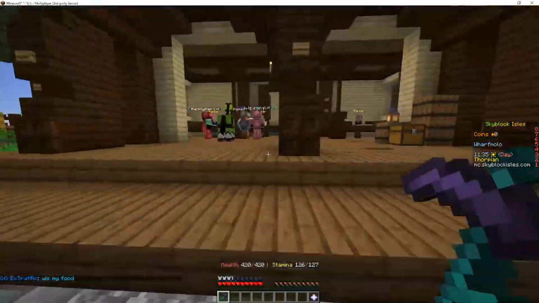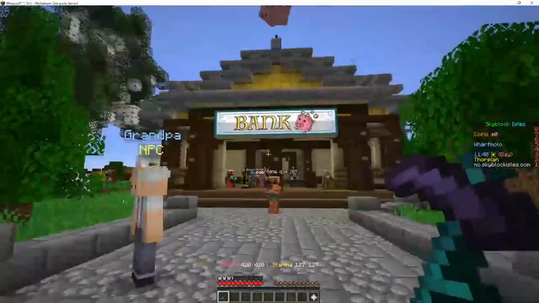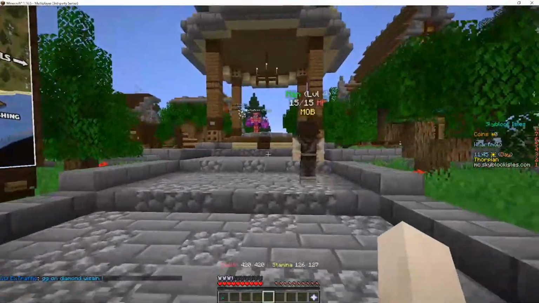Anyway, we're going to go over here and I'm going to show you how to get there. So first off, you're going to go to Wharf Molo. This is the bank at Wharf Molo. If you haven't found this, you probably haven't figured out how to play the game yet, but soon you'll get here and you just want to head north.